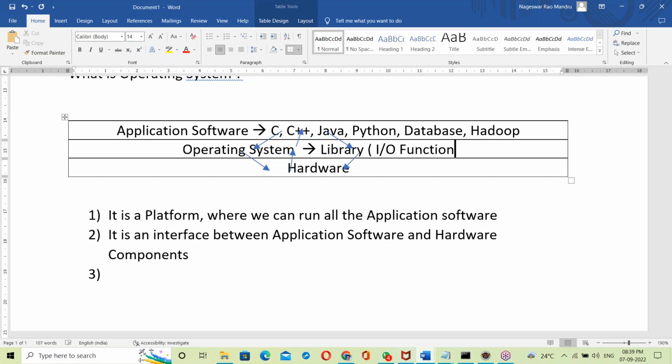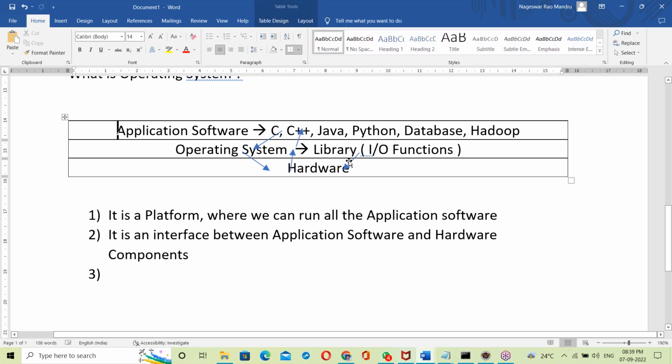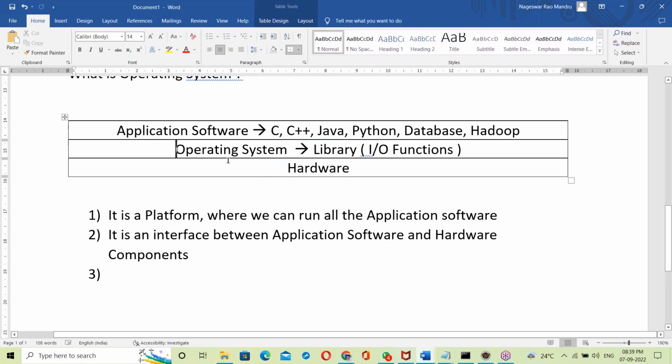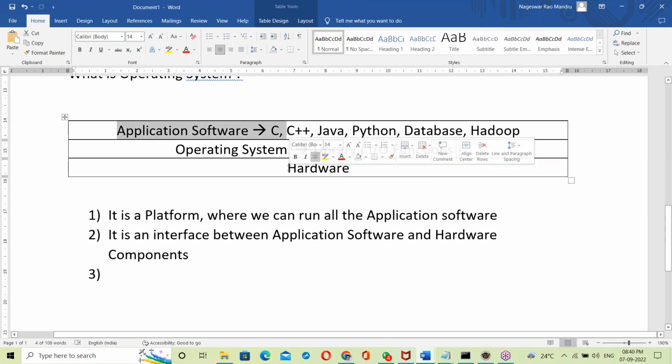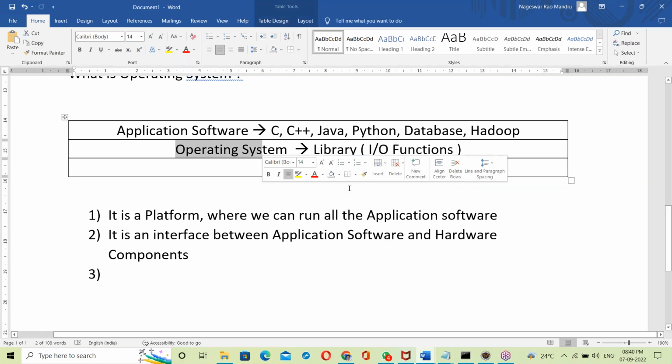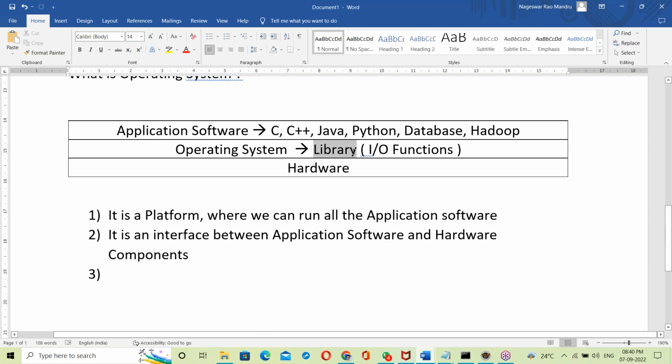The OS contains an input-output library. With the help of these libraries, the OS can communicate between application software and hardware components. The library contains all the input-output functions, meaning C language functions.